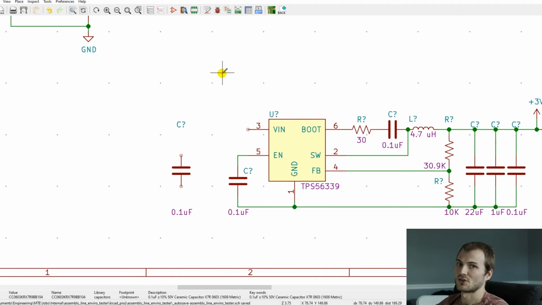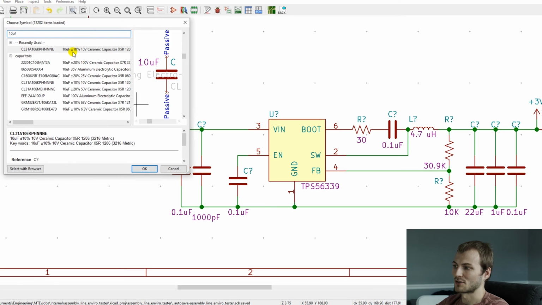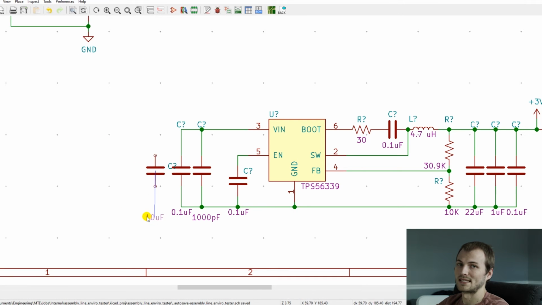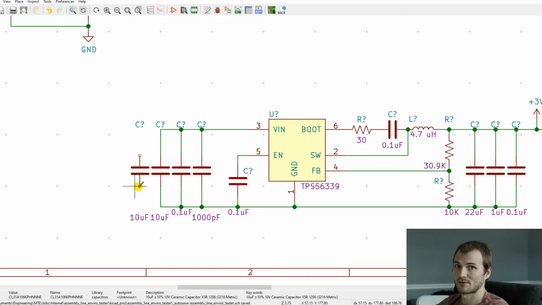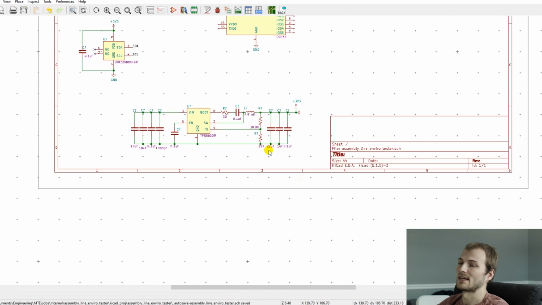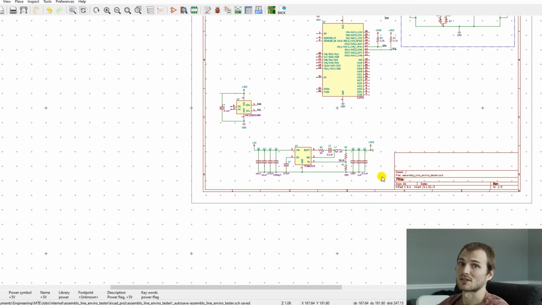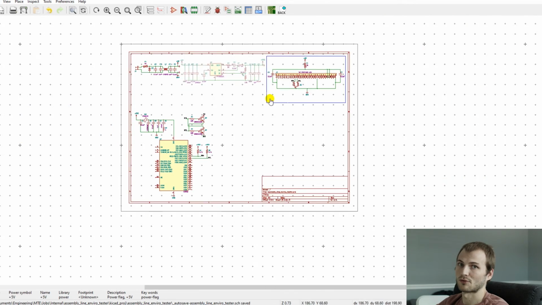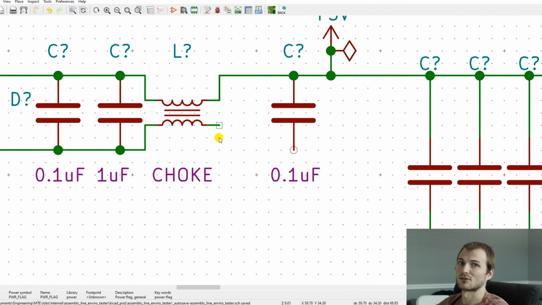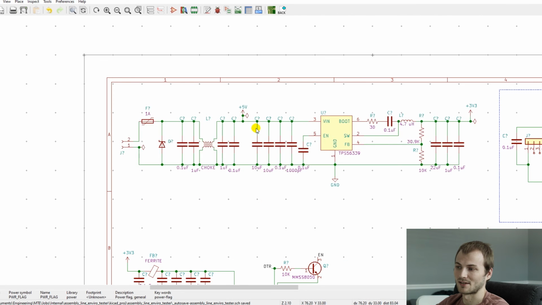So you want to make sure you have ample filtering. What that might be, it kind of depends. You have to test, you have to simulate. But a good rule of thumb is just to have a few decades of capacitance. So a 10 microfarad here, two of them is for the actual bulk capacitance. Then the 1 microfarad, 0.1 microfarad, 1,000 picofarads gives you the 3 decades of filtering, because the lower the capacitance, the higher frequency noise it's going to help attenuate.